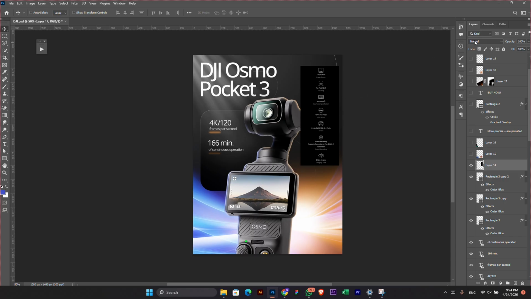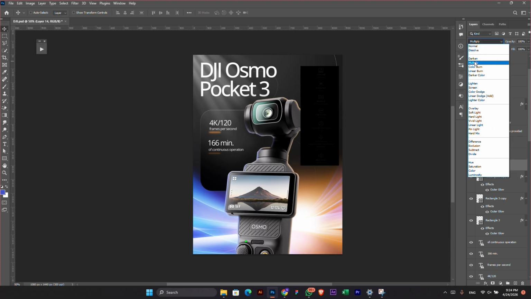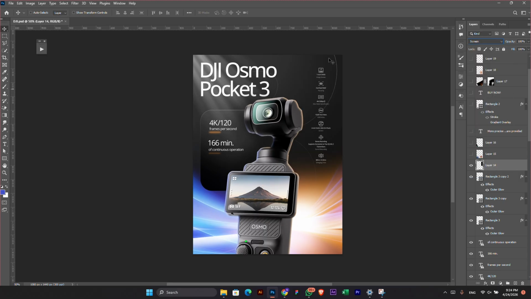What you can do is change the blending mode from normal to screen. This is just going to subtract the blacks and leave the white in there, so you can have it just like this. So I made sure to place it opposite here, so that you read this first, and then if you are still looking at the design, you can see some of the details that we have.